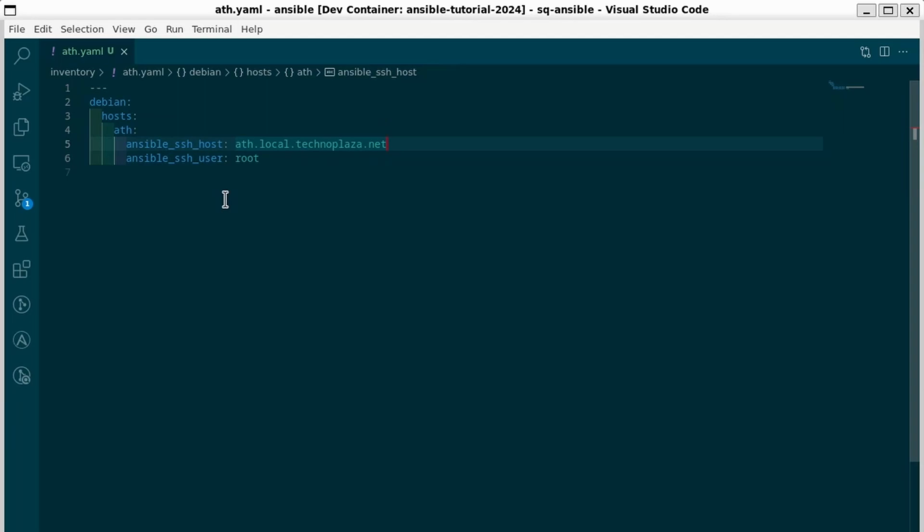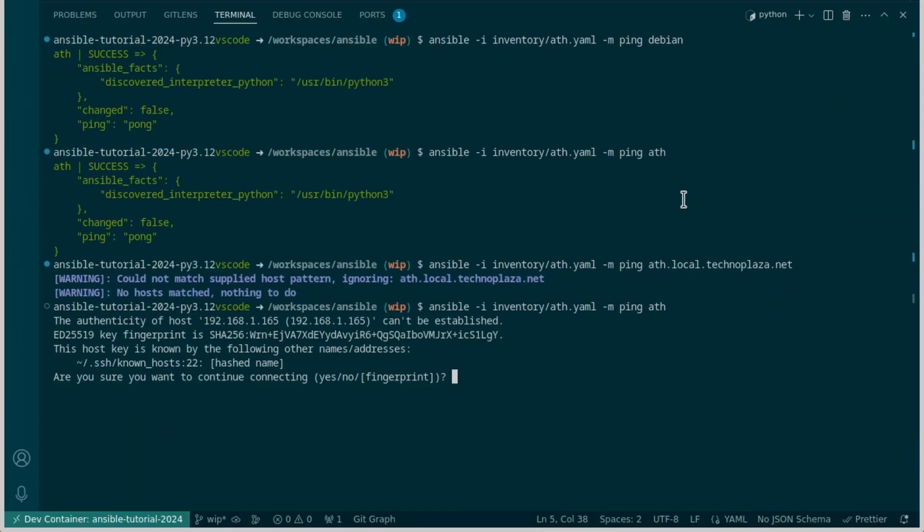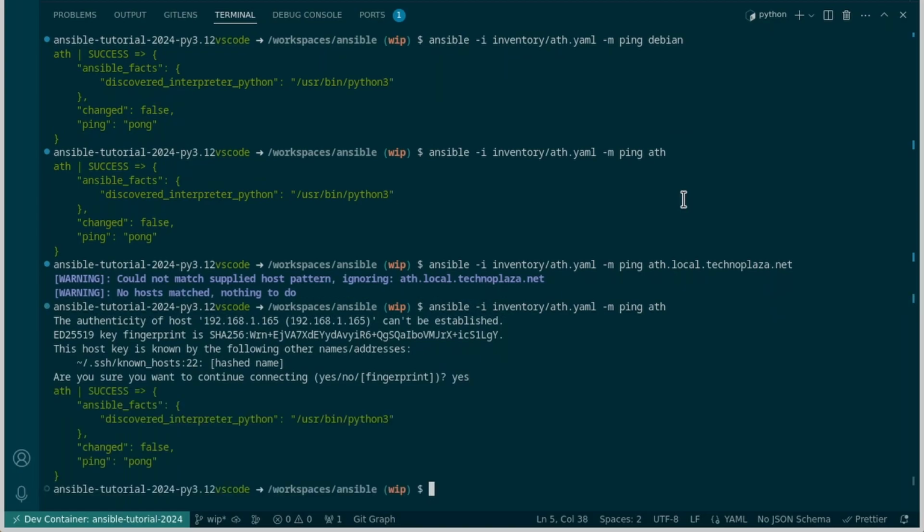Now, maybe you don't have DNS set up, and you need to figure out how to connect via IP address instead. Let me grab the IP of the host. So grab that real quick. I think it's 165. Yeah, that looks right. Okay, we can change this and say it is this IP instead. Does this work? It's going to prompt us to accept the key because we haven't done this before, but this should work. Yes. So that's how we make our Ansible inventory.